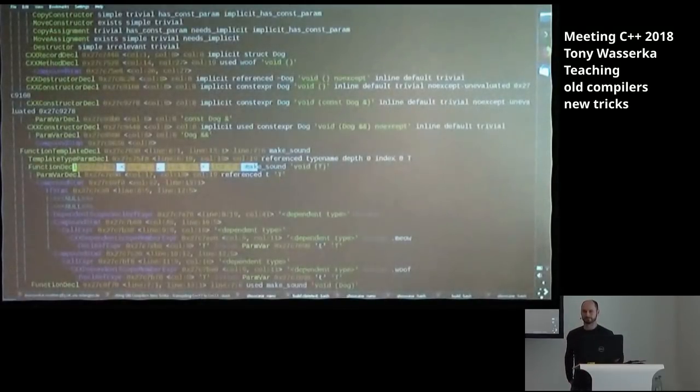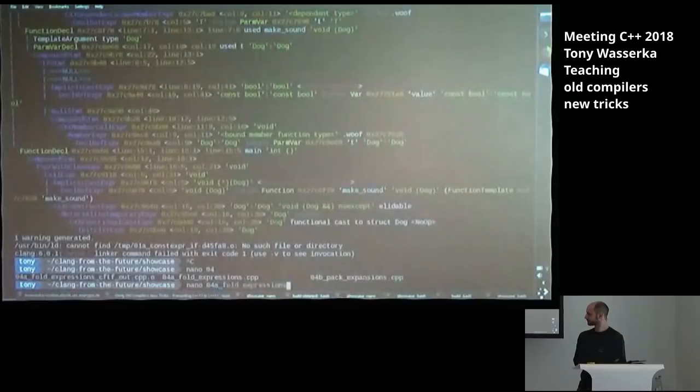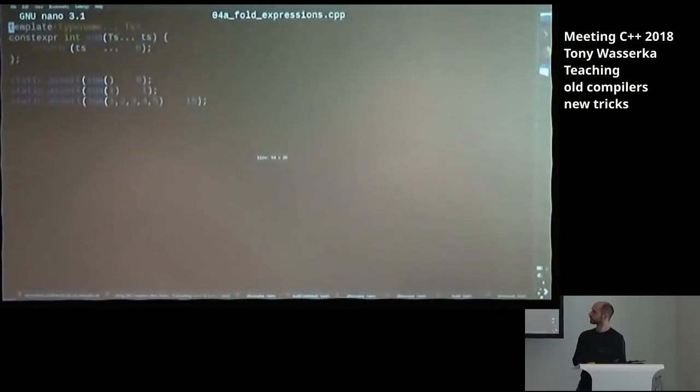Hi, so I have two questions. One, you had an example with a parameter pack, and after using your tool, you actually had the parameters TS1, TS2, and so on. Those names are generated by Clang, or you have a logic for generating those parameters? Sorry, did you mean the fold expressions or the other one? The fold expressions. Okay. Yes, I think so. Yeah, these ones. Could you repeat the question again?